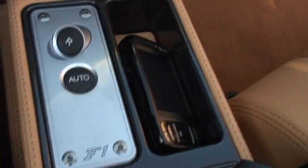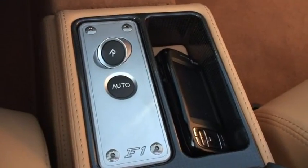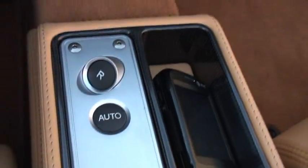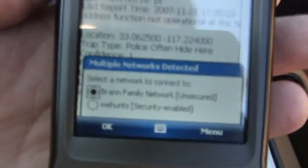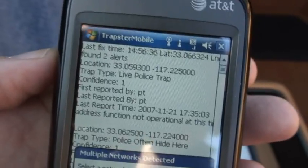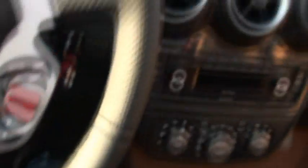We're in a pretty darn loud car — we'll get a helicopter flying overhead — and the phone's just sitting right down there and I can still hear it just fine ringing away. Now I've driven less than a block and we can see I've got two new wireless networks and a different lat-long coordinate. I'm still getting the two same traps though because we're in the same alert radius. Here we're showing a fix, no alerts, in range of this red light camera up here.